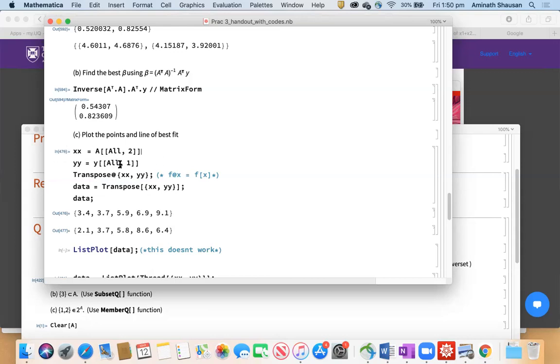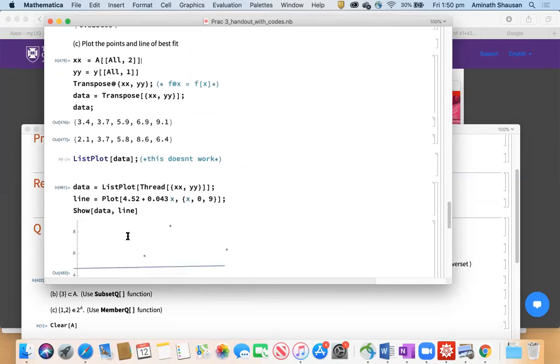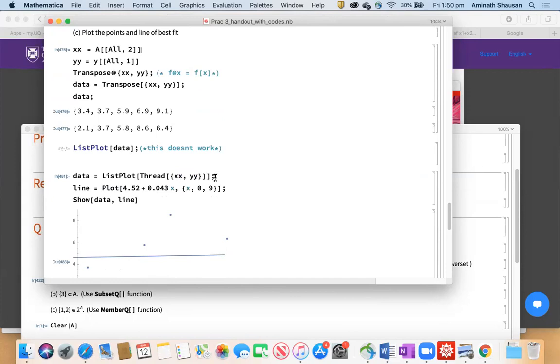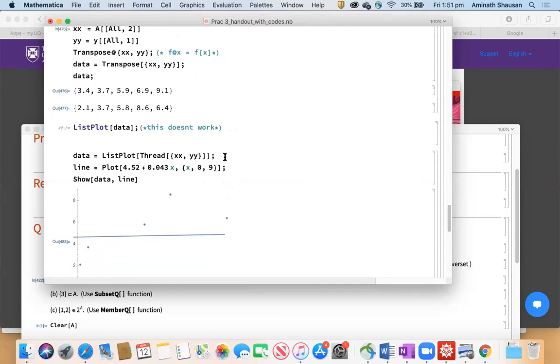This part is rearranging X and Y for the list plot. I tried the transpose, but it didn't work, so I used the Thread function.